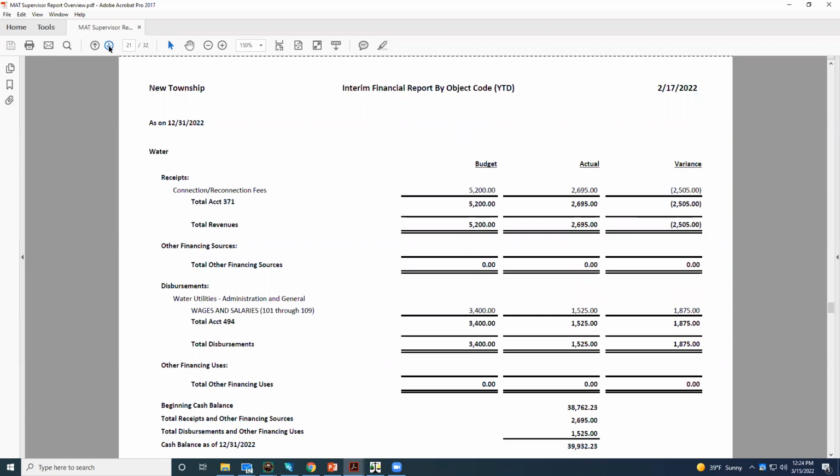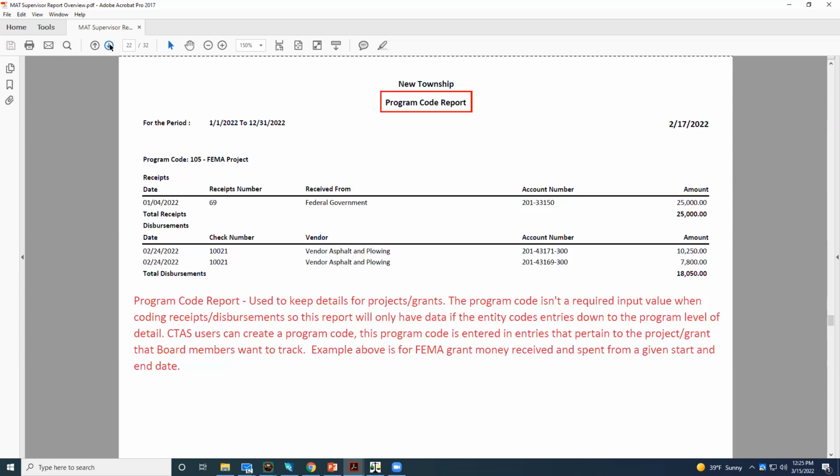If you would create account numbers for the separate accounts, so gravel, surveying, grubbing, culverts, etc., you could see them like in a Schedule 2 on a yearly report. It would break them out by there. To get it classified per project, you would have to have a program code. Then that program code would actually separate that out.